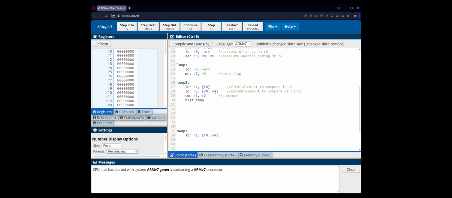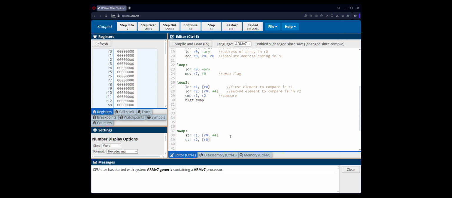If you notice, the second element was here in this location. So what I'm doing with this instruction is putting the first element, which is R1, in this address. So I'm storing the first element in the location of the second element. Okay. And similarly, I'm storing the second element in the location of the first element.